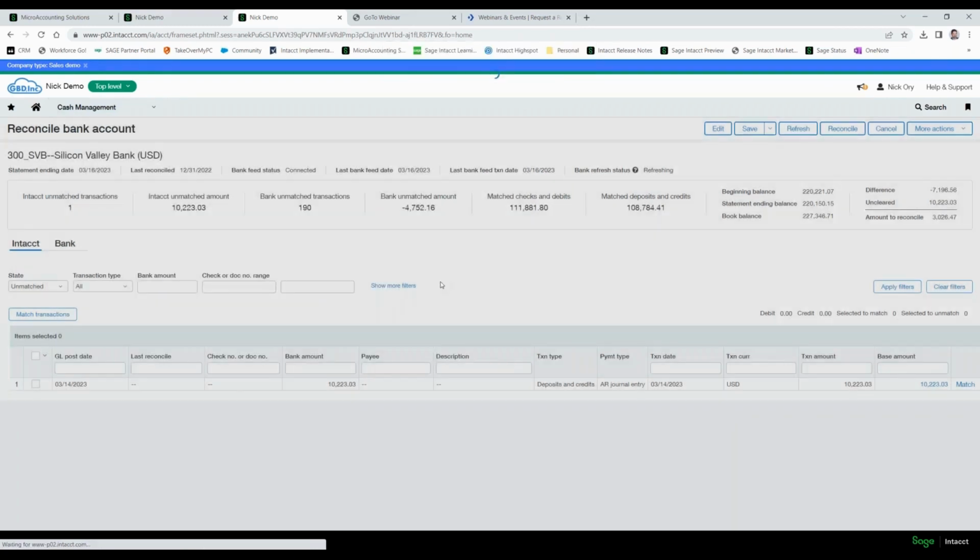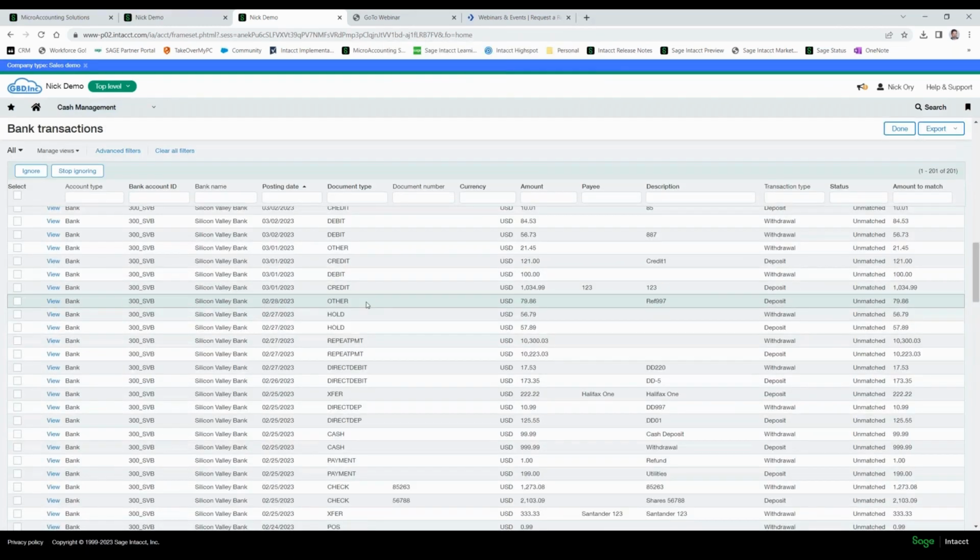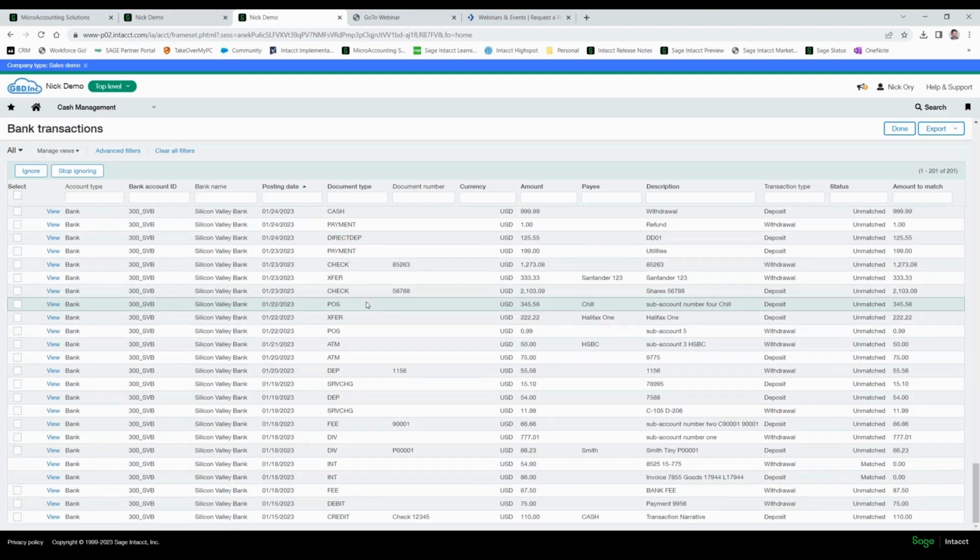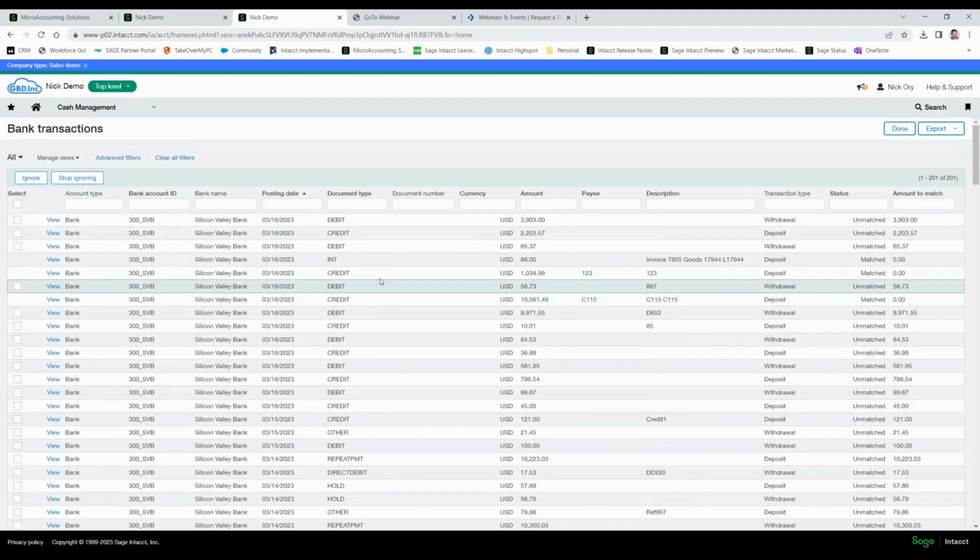So shame on me for doing it right after we embedded the bank create rules. Intacct is still working in the background, and usually on those create rules, if it's a lot of transactions, it takes a little while to catch up. So that's what's happening, I did it too soon. So at any rate, I'm not going to be able to tie out that bank rec.